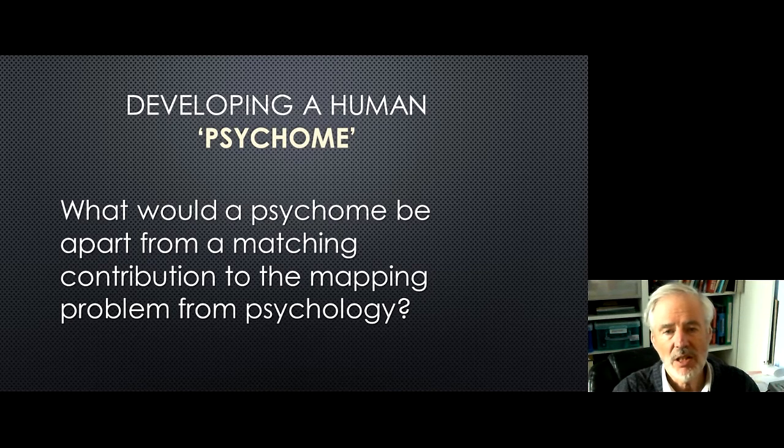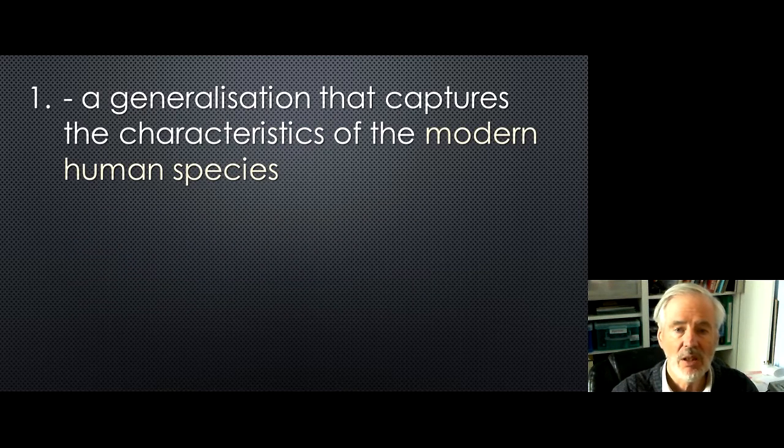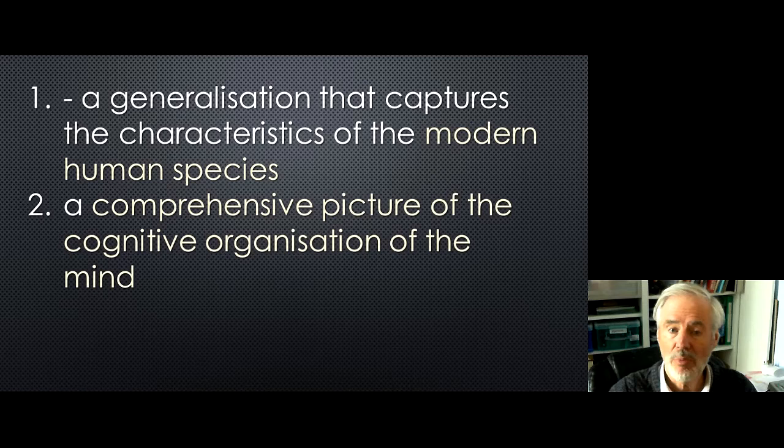So the idea would be, you've got a genome, you've got a connectome, how about having a psychome? I've heard it called other things, but I'm going to use the word psychome. What would a psychome be, apart from a matching contribution to the mapping problem from psychologists this time? Well, to use the phraseology of the Connectome project, it would be a generalization that captures the characteristics of the human species. It would be a comprehensive picture of the cognitive organization of the mind.